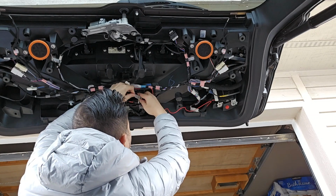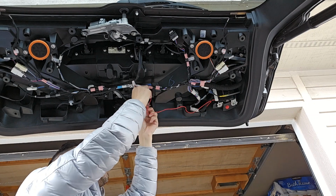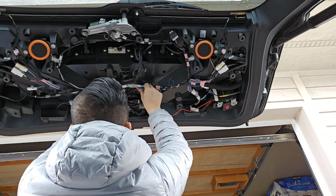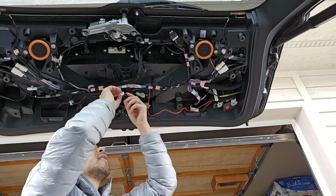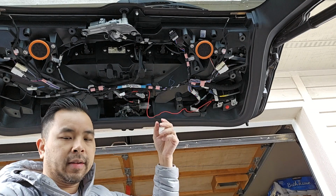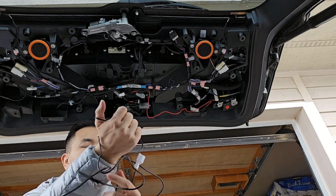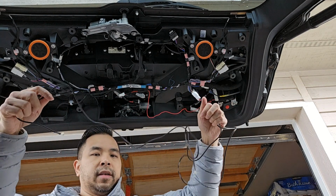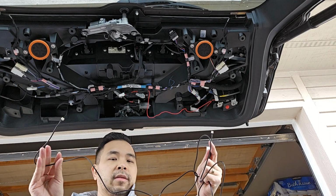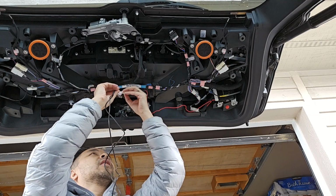Clips this. Get that in there as well. And then this white port right here basically clips into the two LEDs right here. So this one goes to the left, this one goes to the right, this one clicks right here, and that's how these should light up.